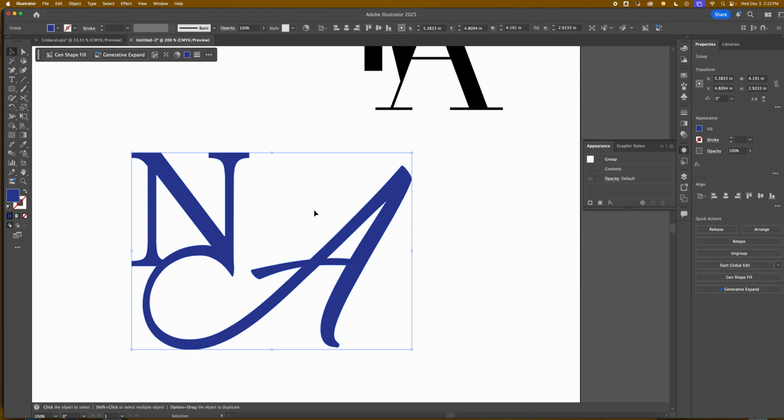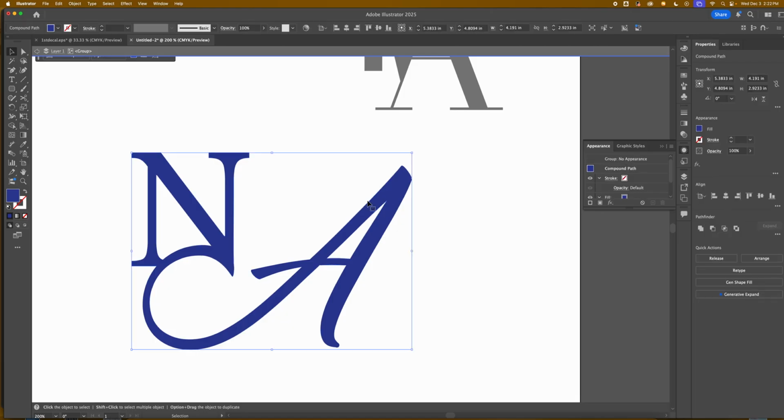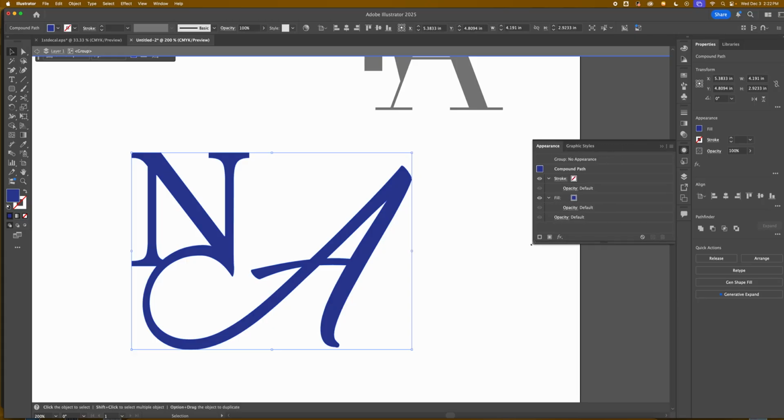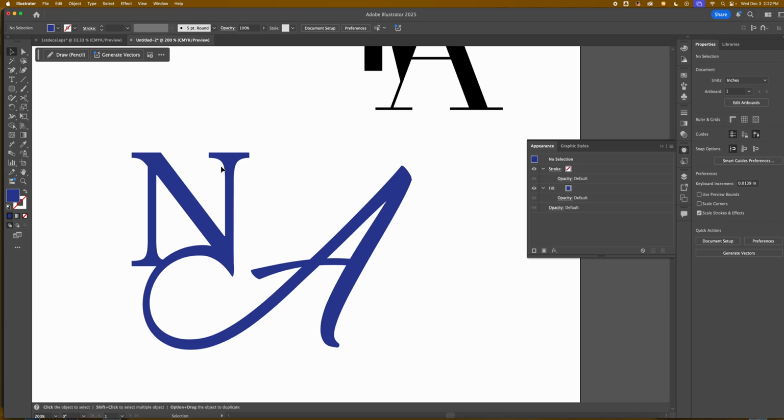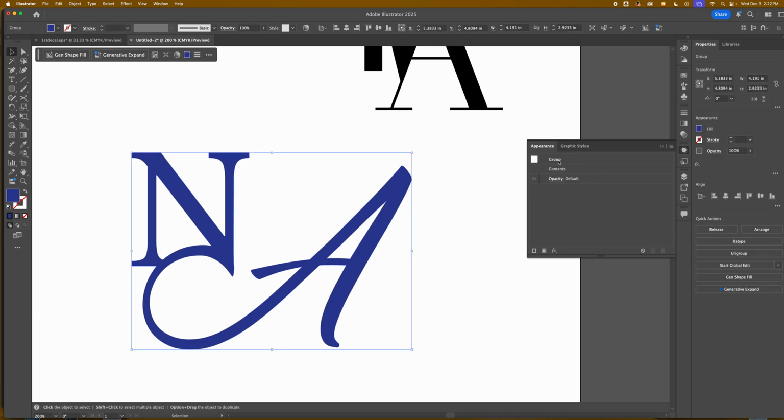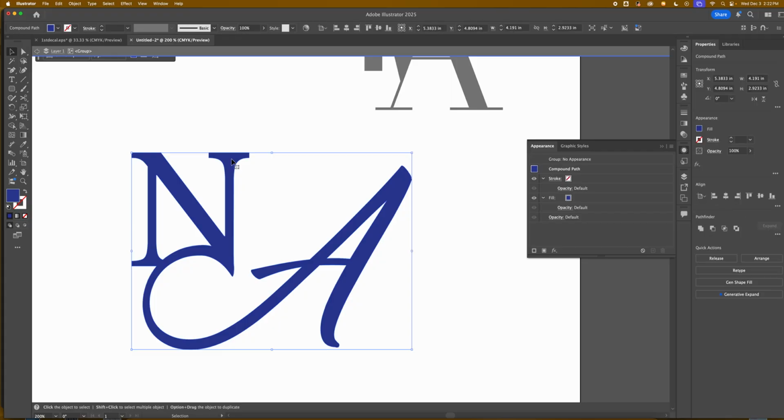And I'm also going to add a couple different strokes to this. Right now this has a group inside of here. If I double click on this and then click on it, notice how this says compound path. That's kind of what I want. And the little palette I'm in is called the appearance palette. And we're going to use this to add several different strokes to this thing. Because I double clicked, I'll show you this again. I clicked on it once and it said group. When I double clicked it and then clicked it one more time, it said compound path.